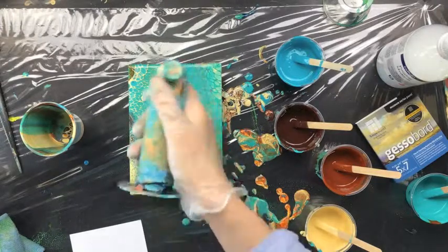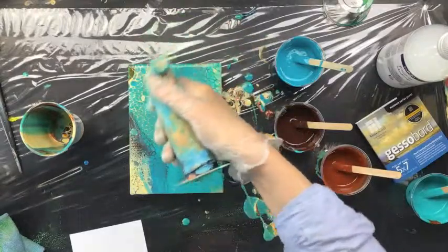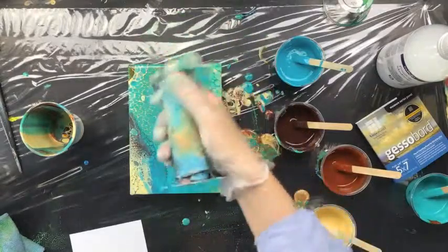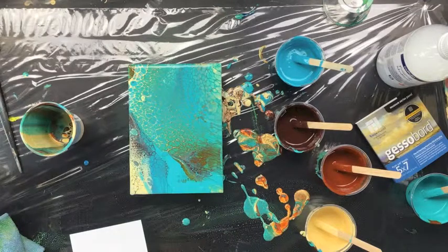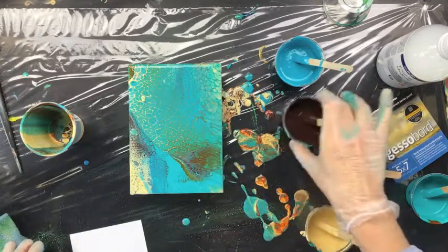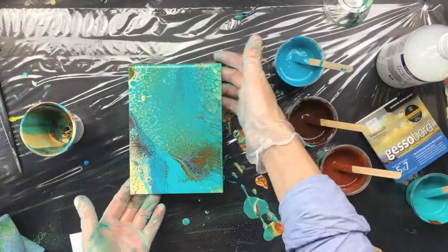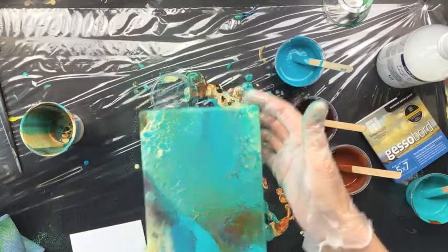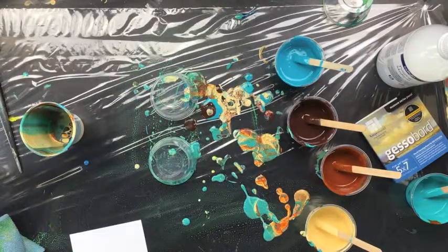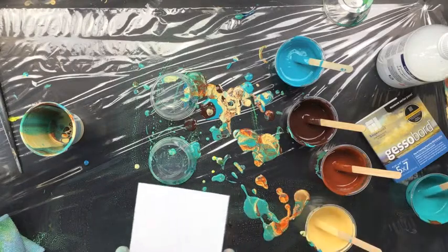What you do have to do is, after a couple of minutes, just torch again to make sure you're getting rid of all those little air bubbles. That's it. If you want to avoid them altogether, all you have to do is let the paint stand for about an hour and they will be gone too. So right now I'm going to put this one away, because I do want to show you the cell power of this mixture.